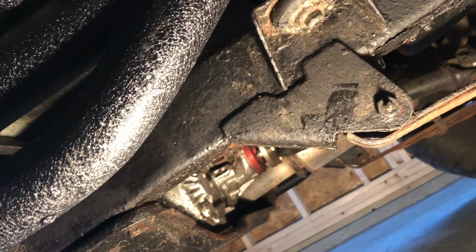Dirt. Bunch of dirt and crud falling off it. That frame's solid as a rock.